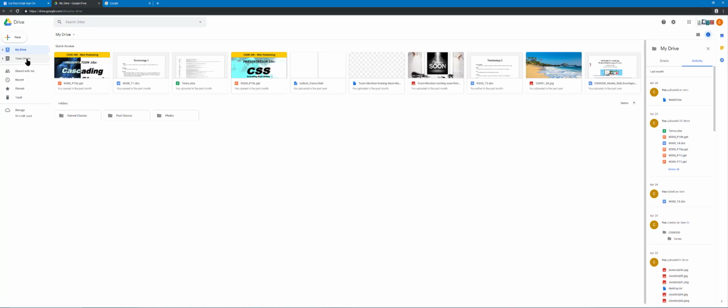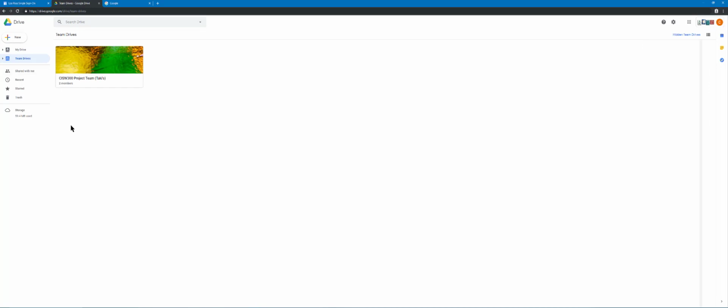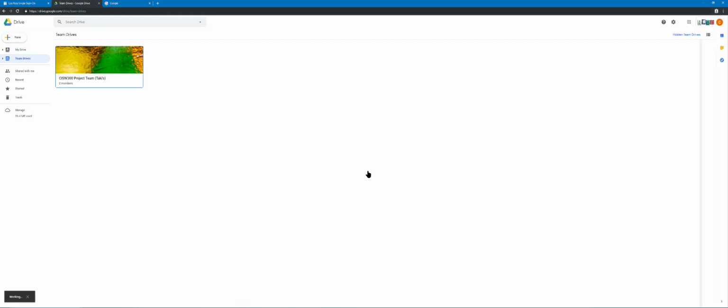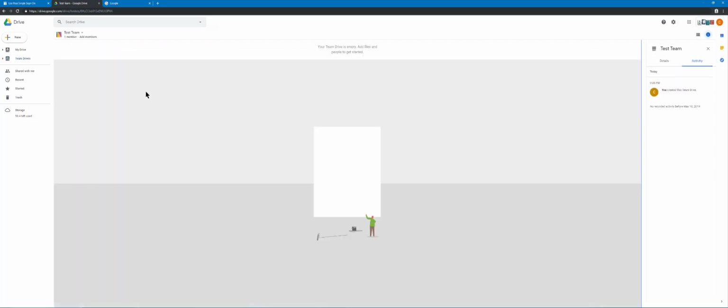And the Team Drive is where you would start to do your collaboration with a team project. So let's click on that and see. On the Team Drive, what we see is I've already created a folder, but you could create another folder and you just name the folder what you want it to be. And let's say this is just the test team, and it creates the test team, and then it pops you into that test team.